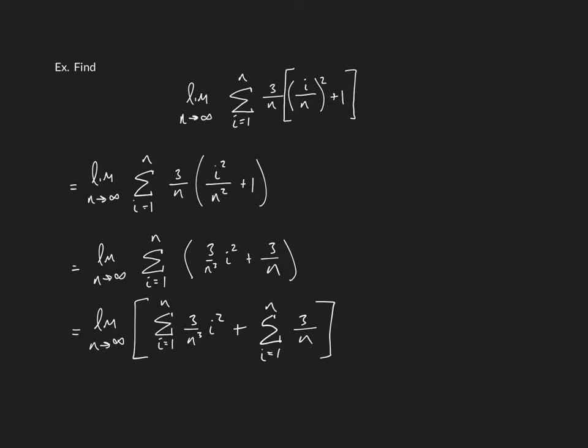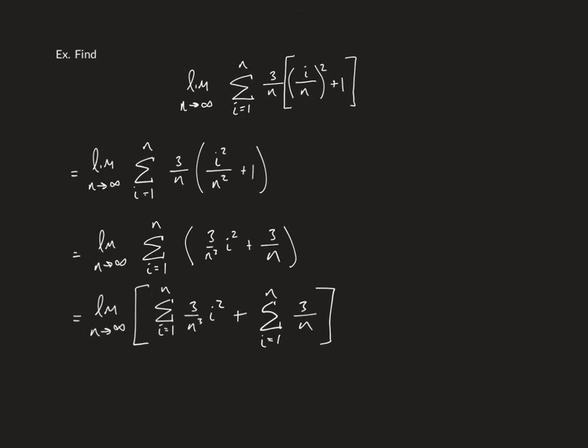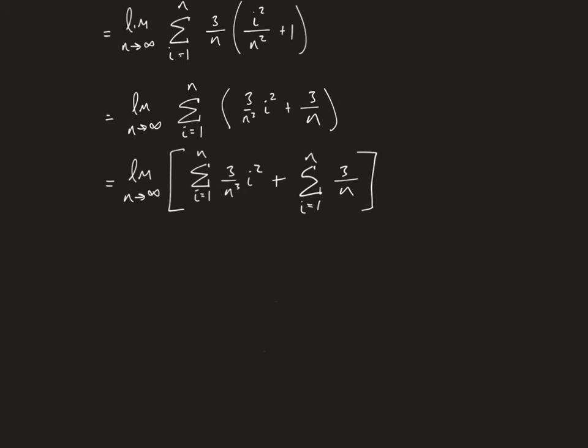So n does represent a value. We just don't necessarily know what that value is. But remember, we're plugging in all the integers from 1 to n. So n must be something. Okay, so we're going to treat it like a constant, and we're going to use the theorem that allows us to remove the constant from the sum. So the limit as n approaches infinity of, I'm going to take my constant out and leave the sum from i is 1 through n of i squared plus, and I'm taking this constant out as well. So 3 over n comes out, and I have the sum from 1 through n of 1.